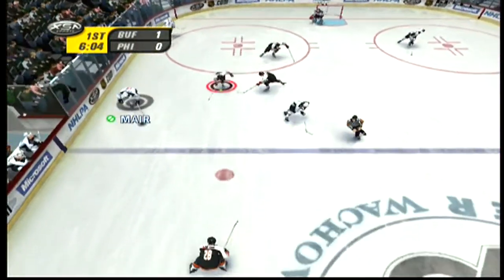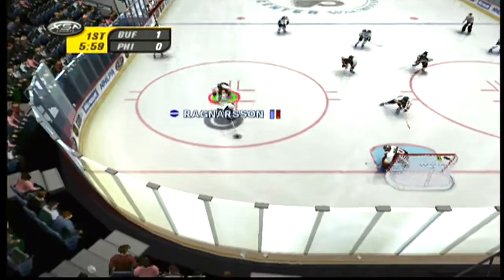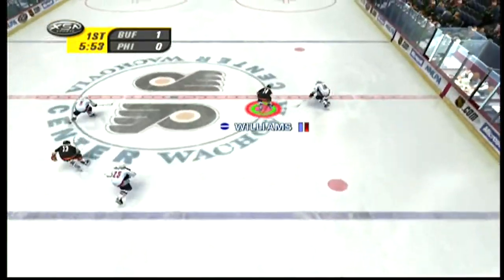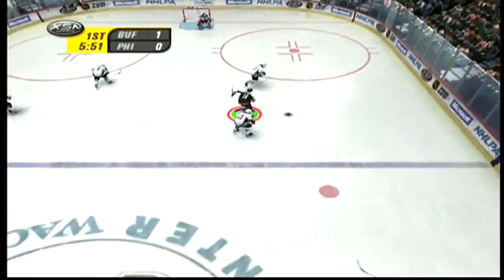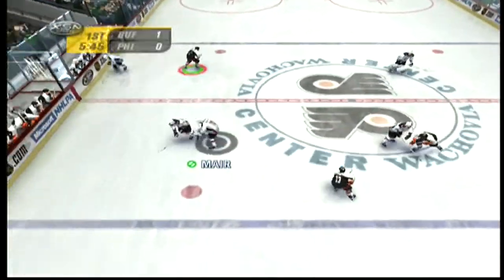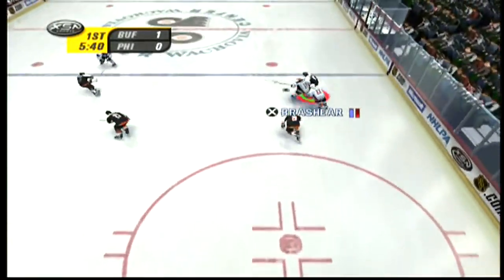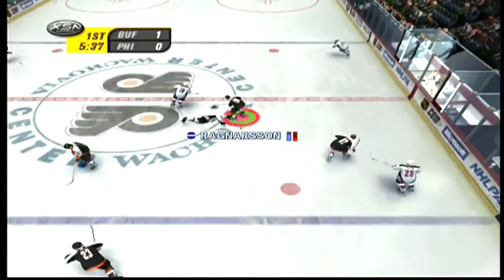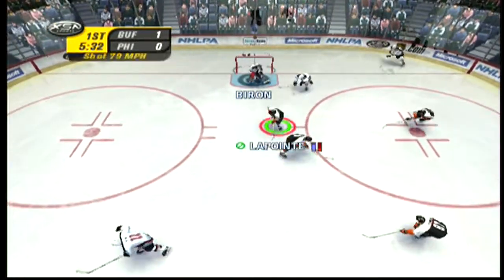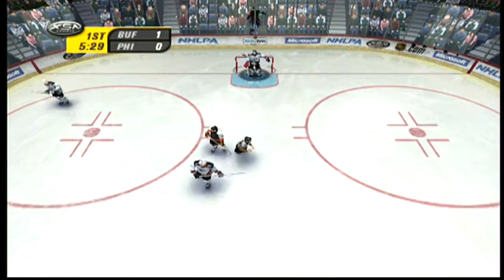Delmore takes it, passes it to Mayer. Mayer handles the puck. It's deflected. Sends the puck to Williams. Sends it ahead for Mayer. Brashear takes it. Bajan collects the puck. Watch the deke — nobody there to receive it. There's a check. Mayer handles the puck. That hit was so tough, I felt pain in my own ribcage. Or maybe that was the cheesesteak I had earlier. Either way, that guy delivered another one of his well-known big-bodied bangs.